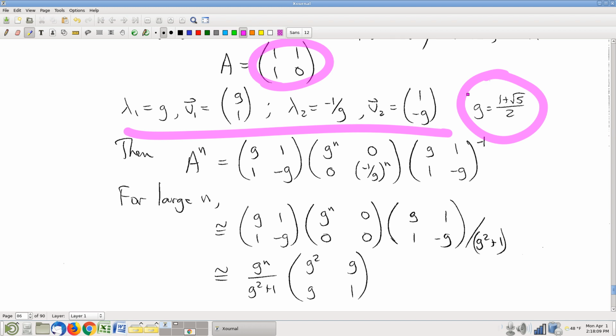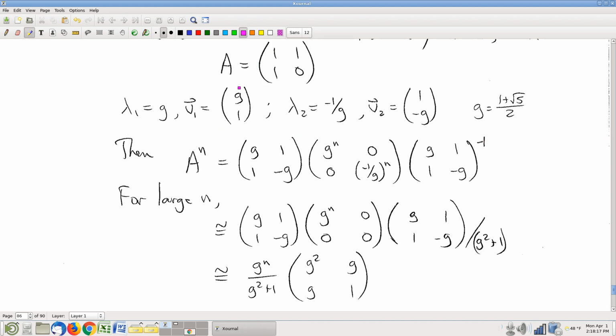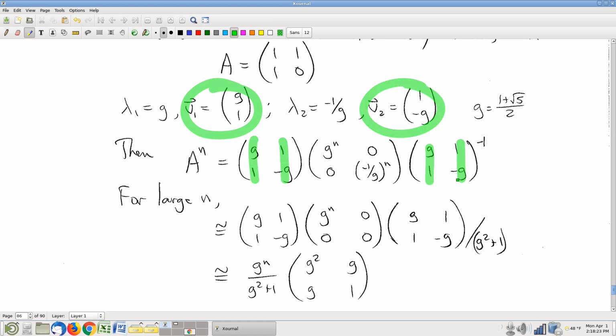Anyway, taking advantage of those relations and simplifying appropriately, there are your eigenvectors, there are your eigenvalues. You can see these eigenvectors as the columns of the conjugating matrix. You can see the eigenvalues as the diagonal entries. We're raising to the nth power. Remember, for diagonal matrices raised to the nth power, you just raise the diagonal entries to the nth power inside the conjugation, like that. And it's mostly all over except for little details.